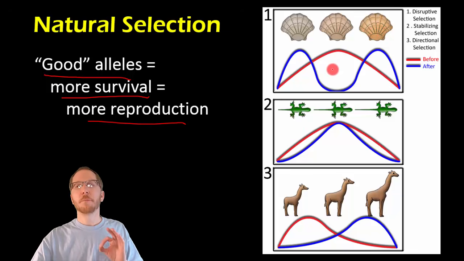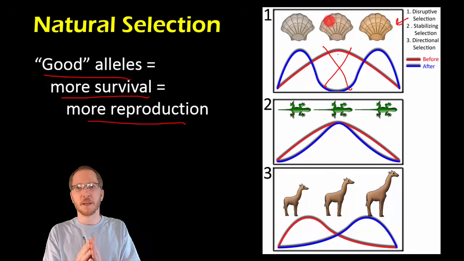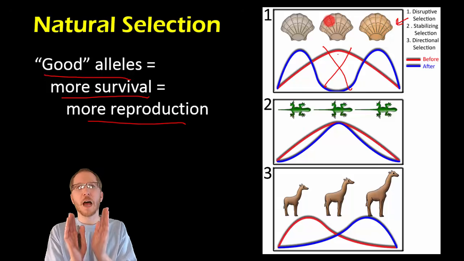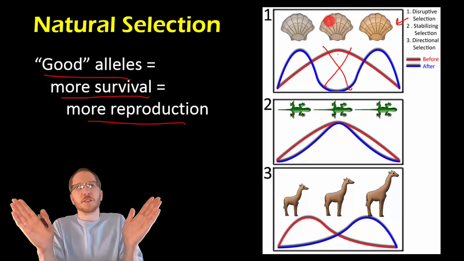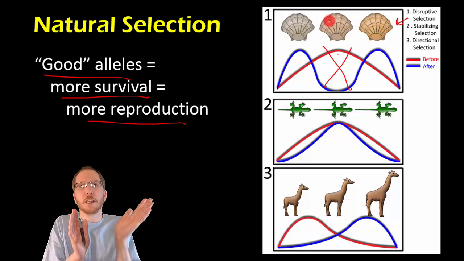Over time, there can be selective pressures where the worst thing you can be is in the middle. So the middle is the worst. But if you're at either of the extremes, you do better. So we would call this disruptive, or sometimes diversifying, selection. This will favor both extreme phenotypes over the middle phenotype. This one is very good at eventually leading to speciation because we now start to get two different populations. Imagine if we were describing size with this, you'd start to get a big population and a little population.